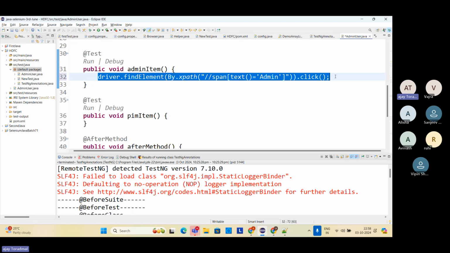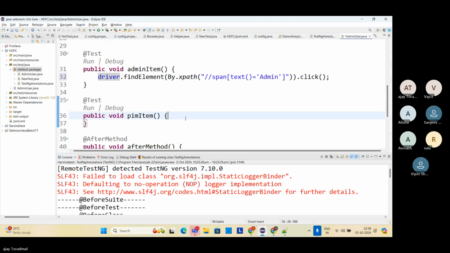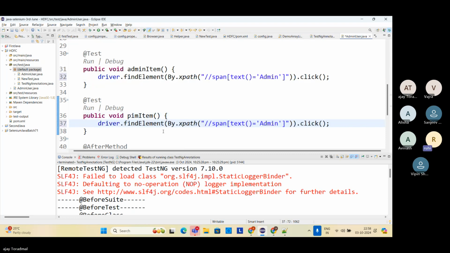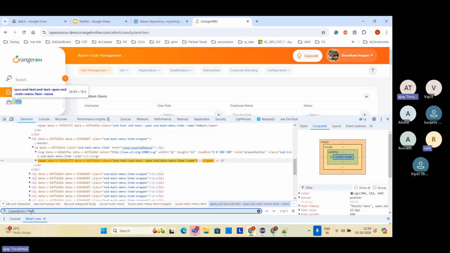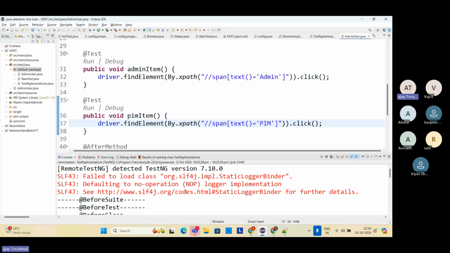Similarly for PIM, here I just have to update PIM. Let's see if it's working or not. If I write PIM here, it's working. This is the PIM tab.